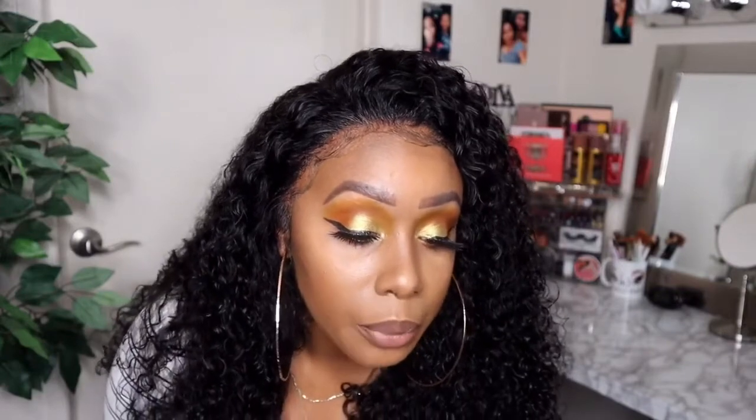So if you guys have any thoughts or concerns, go ahead and leave them down below in the comment section — I want to know your thoughts and opinions because she is absolutely gorgeous. In the clip I showed you guys before I didn't customize the hairline, but today I did customize the hairline a little bit more — it's looking a lot better. It does come pre-plucked, but in my opinion I just like my hairline to look a little more natural. The knots are not bleached and it's giving an entire vibe.